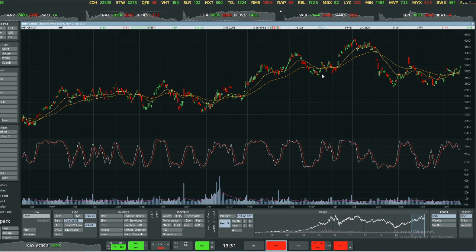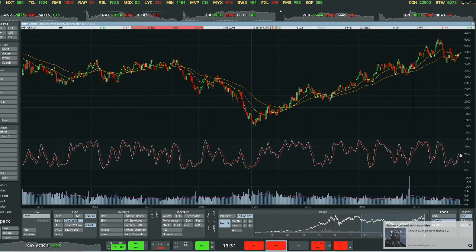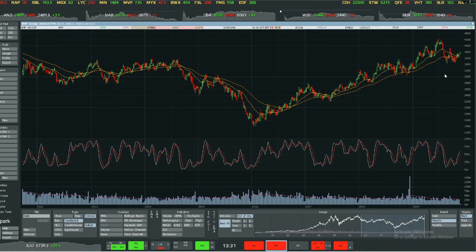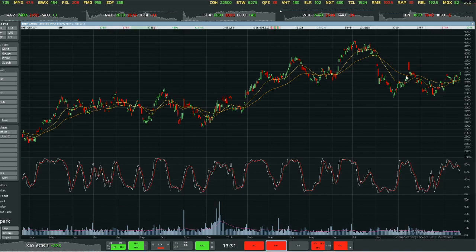Getting long on the daily, knowing that the weekly's on the rise, potentially on the rise. Is it getting overcooked up here? Is it not getting overcooked? The weekly suggests it's got a lot more room to move on the upside. Let's get rid of that. A lot more room to move on the upside. So what could happen? First protocol could be a problem at 39, maybe not. Or maybe it doesn't even bother with that level.